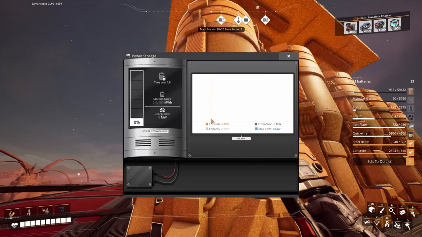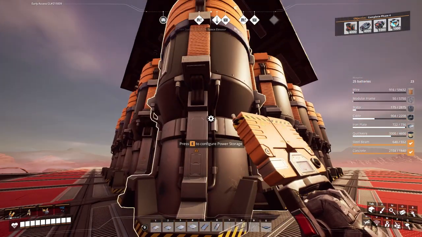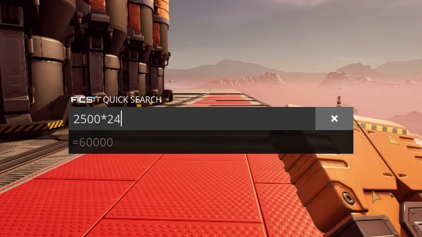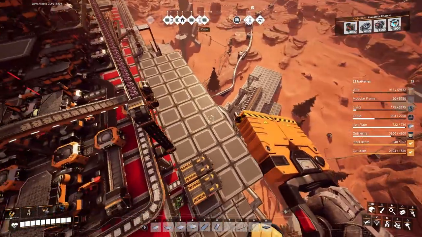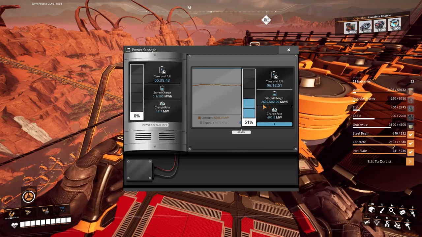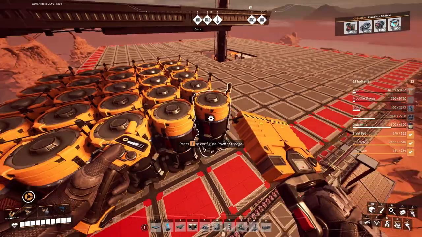That's nice. So how many can this store? So each of them holds 100 megawatts, and there's 25, so it holds 2,500 megawatts. 2,500, and there's going to be 24 of them, so it can hold 60,000 megawatts, which, that's pretty nice. Then plug you in. So I got some batteries downstairs, and that's storing about 2,600. So I just doubled my battery capacity already, and that's kind of nice.